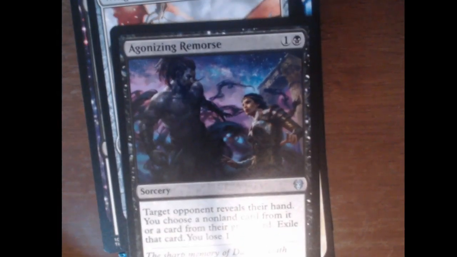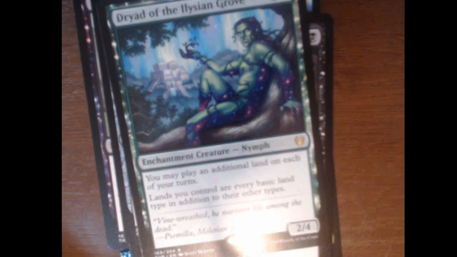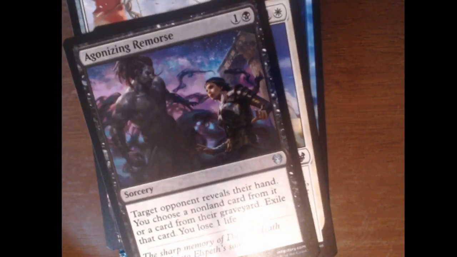And this next card is... I've seen it a lot. Dryad of the Elysian Grove, 2 mana and a green to cast, so 3 mana total. Enchantment creature nymph, you may play an additional land card on each of your turns. Lands you control are every basic land type in addition to their other types. 2 power, 4 toughness. Very good card. Then we have a forest and a wolf.